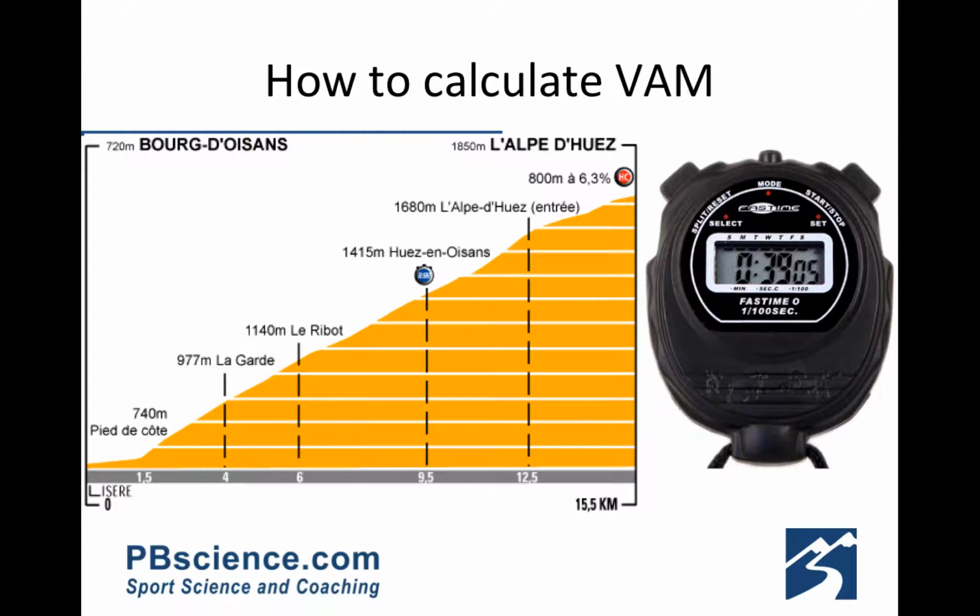The profile here is not just the full Alpe d'Huez climb, it's the time trial from the Tour de France back in 2004, I think, so it's a little bit longer. But I think the top guys completed the course in about 40 minutes that year. So to calculate the VAM in that case for the winner, we'll divide the total elevation gain, 1,130 metres, by the time in hours, so 40 minutes, 0.67, and we get a VAM of 1,687 metres. Hopefully not too complicated to calculate, I'm sure you'll agree.